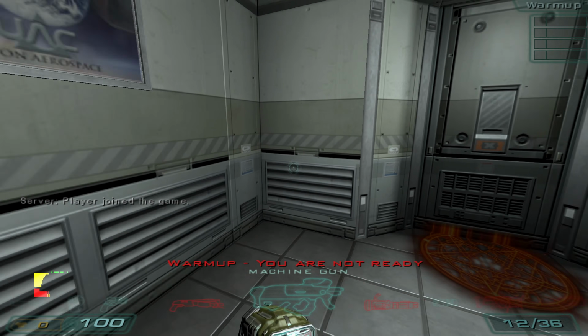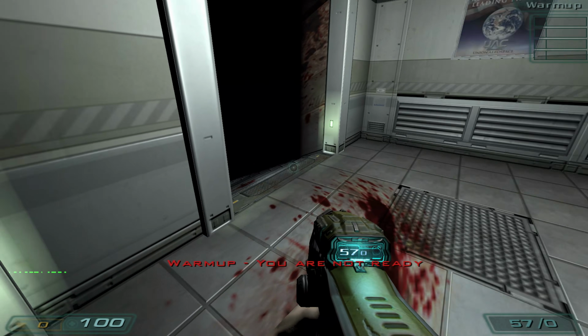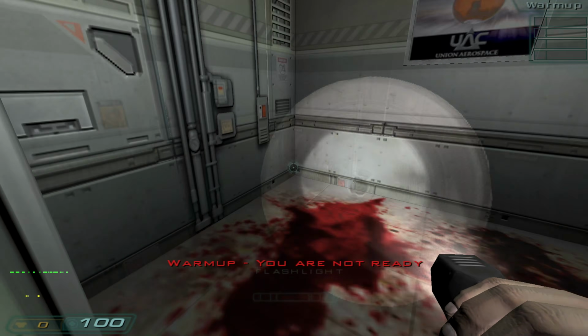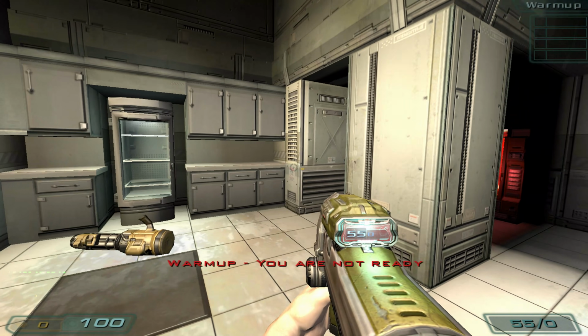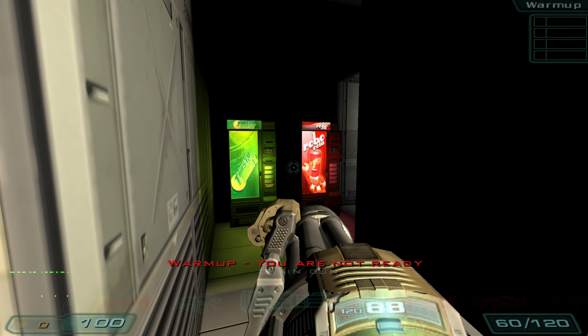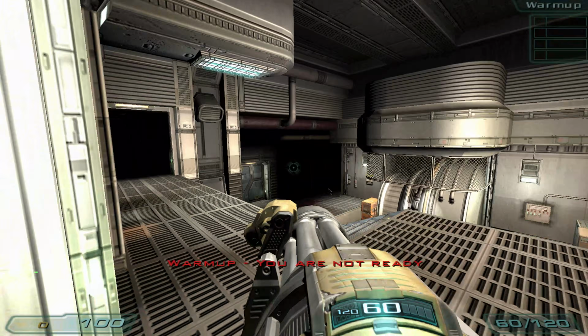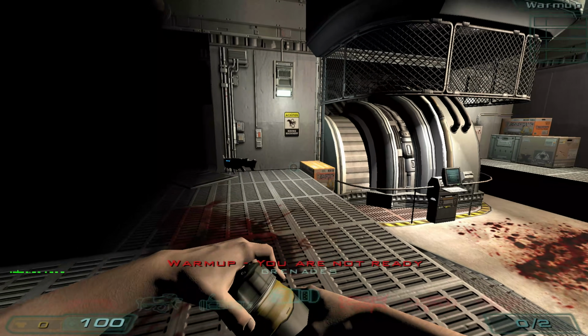So, pretty freaking cool stuff. If you plan on playing multiplayer, make sure you do set a ready key though, otherwise you won't be able to ready up and actually start the game for yourself.